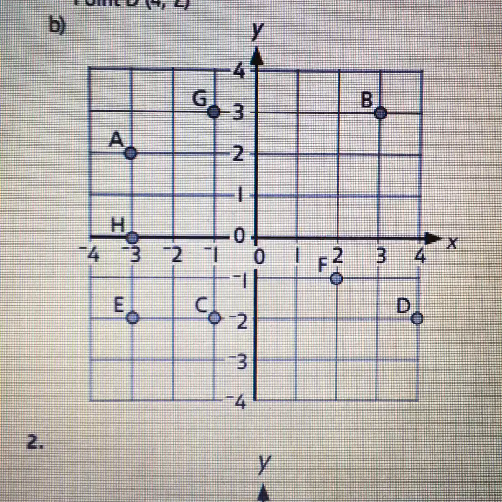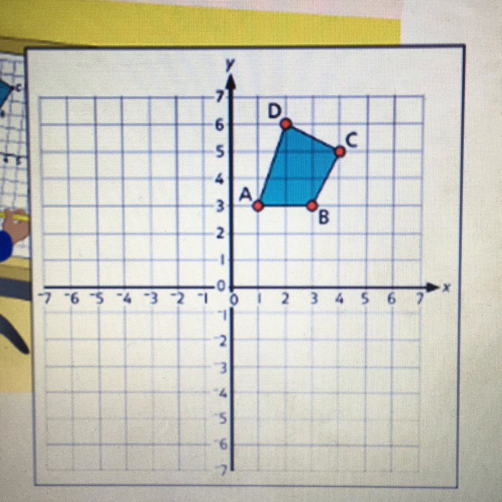And here are the answers for E, F, G and H. So -3, -2 for E, you would go along -3, down -2. For F, you would go along and it's +2, and then you'd go down because it's -1 for the y-coordinate. For G, you go -1 on the x-axis first of all, and then up 3, because it's +3 for the y-axis. For H is -3 for the x-axis, so you find -3. And then for the y-axis, the coordinate is 0. So that means you do not move and it stays on the x-axis. Right, brilliant, well done. Lovely.